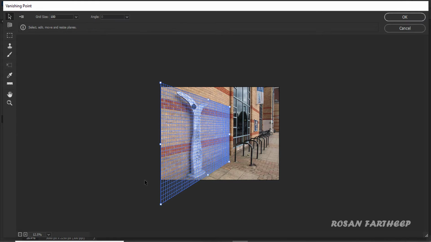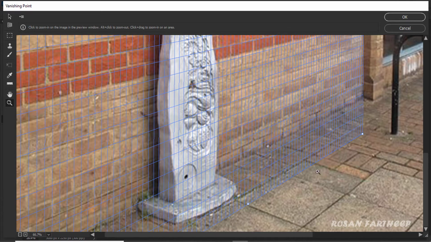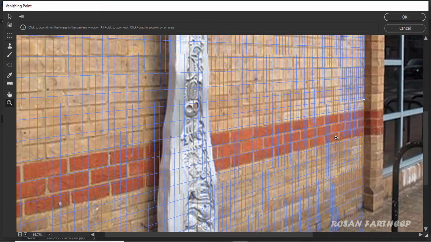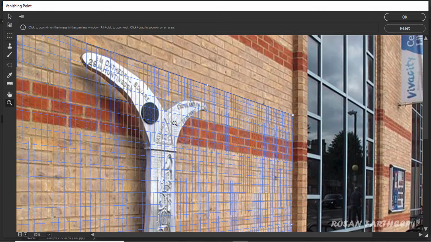I have finished setting the grid lines, and now vanishing point knows where the perspective plane is on this image. Now zoom in and check all edges of the grid lines. I think it's perfectly fine now.